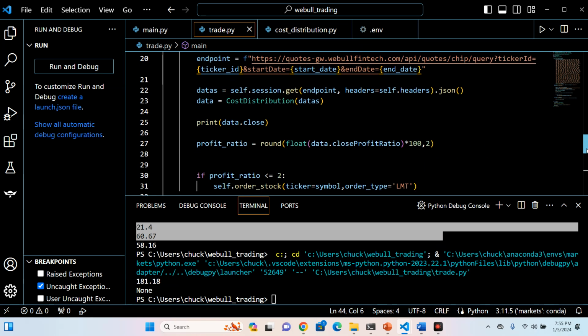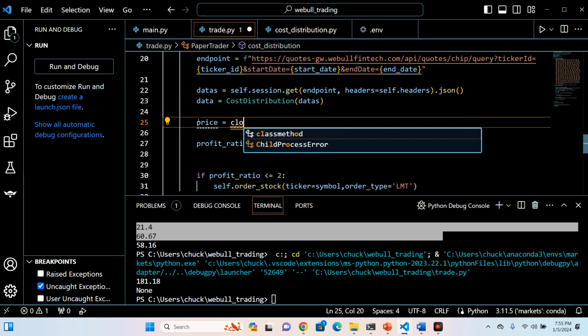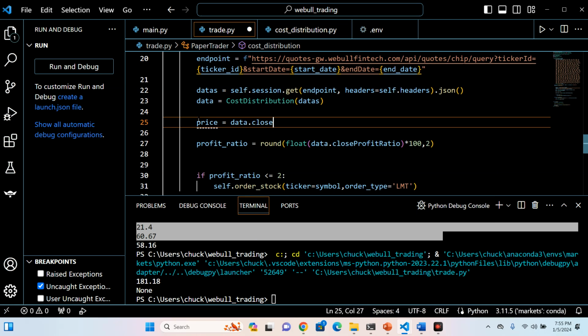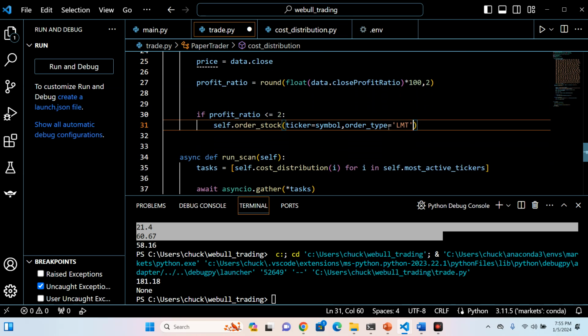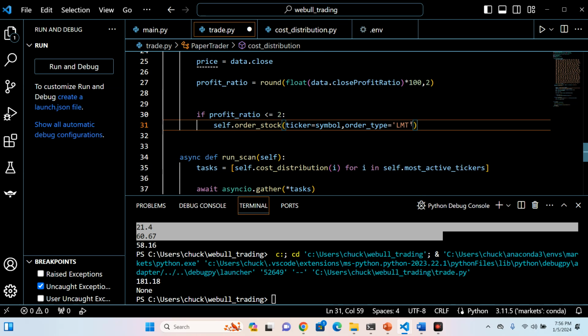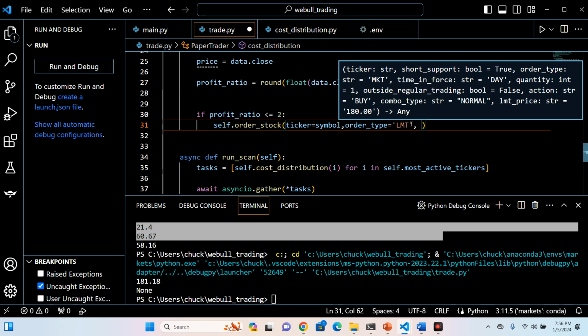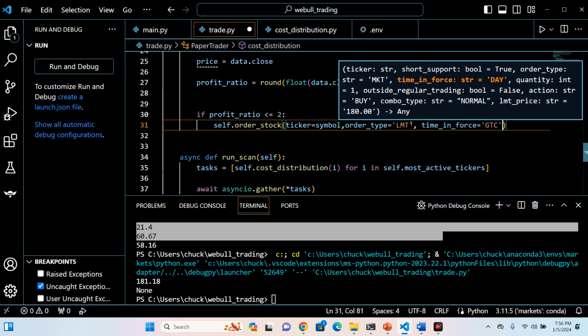Sick. So now, since we have the close price, we're going to say price equals data.close price. And then we can pass that price into our order stock function. So order type is limit, time in force is GTC.